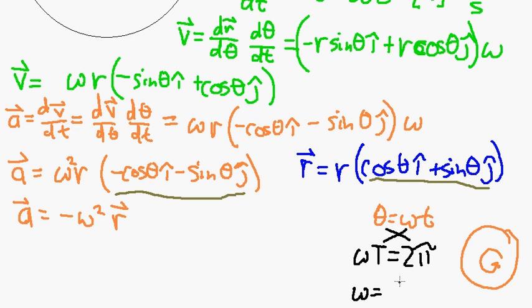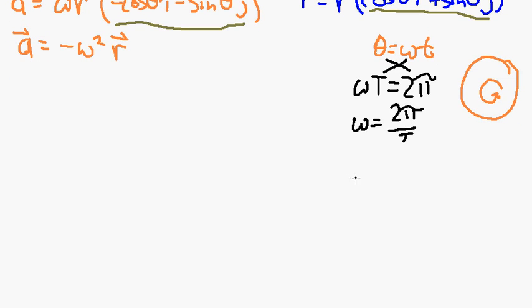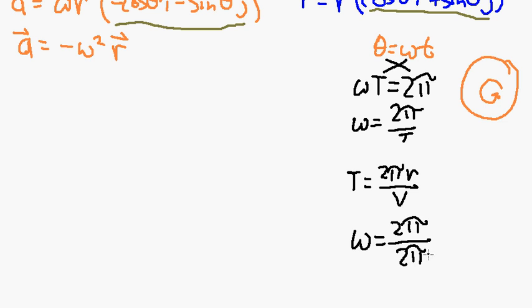Now remember from above that the period is the circumference of the circle divided by the speed at which you're going around, so T equals 2 pi r over v. We plug all this in. This is not the most elegant way to go at this, but omega is 2 pi over 2 pi r over v, so we can put the v up here, cancel those, and then omega equals v over r.